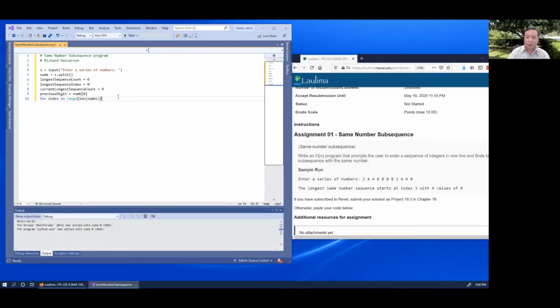And what we're going to do is, if the new number that we're pointing to is equal to the previous digit, if it's equal to, then we are in a sequence.